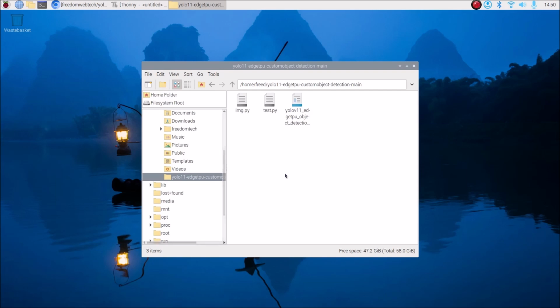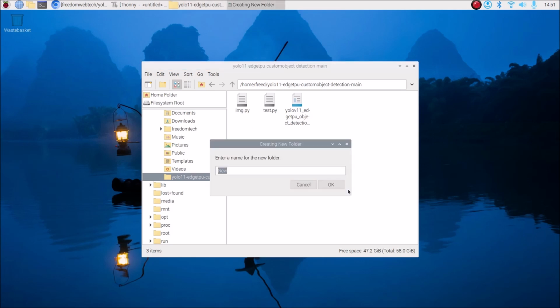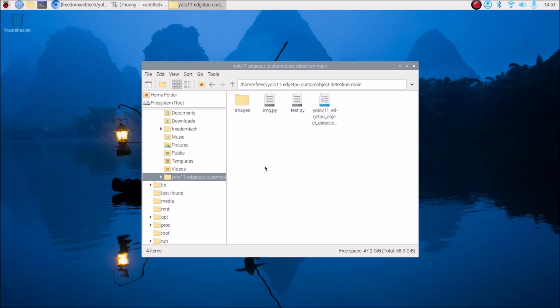So we need images. For that we will use our USB web camera, because this is real-time helmet or no helmet class detection. So we will create our dataset using our USB web camera. I have connected the USB web camera to the Raspberry Pi 4, and this is img.py, which captures all the images for our dataset. Inside the repository I will first create a folder called images. Inside that folder we will save all the images.